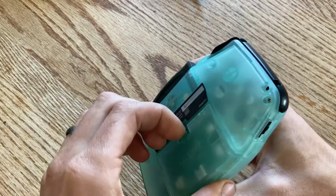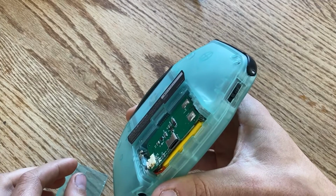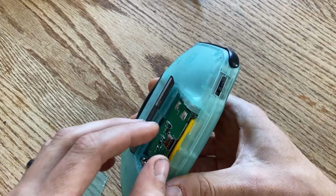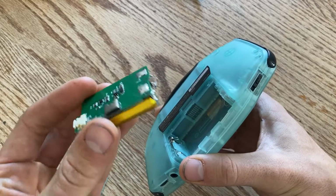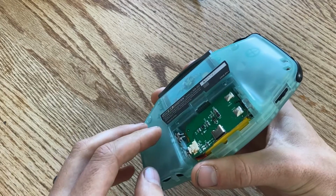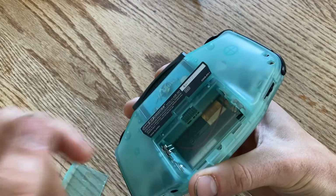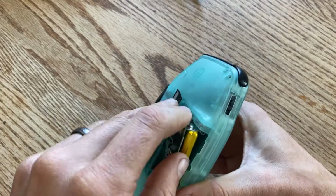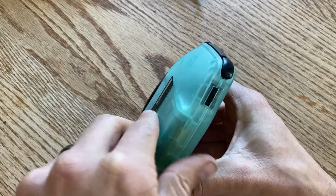Let's see, what else? Oh, I have a rechargeable battery pack with USB-C. Definitely worth it for a Game Boy Advance because these babies go through a lot of batteries when you play them as much as I do. It was very easy to install. It's just this. So even if you have a base Game Boy Advance, I wholeheartedly recommend getting one of these, and it just slides right into the battery pack. I think if you have the default Game Boy Advance case, you have to cut out this inner trim right here that separates the two AA batteries, but that is easy enough to do if you have a pair of dikes. Definitely recommend that at the very least if you are going to do anything to your Game Boy Advance, and it is so easy to install.